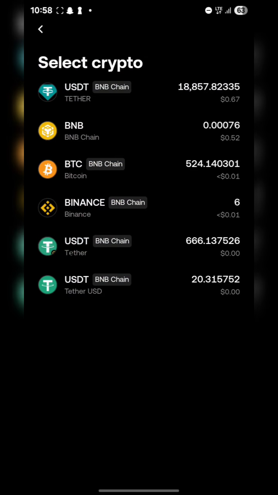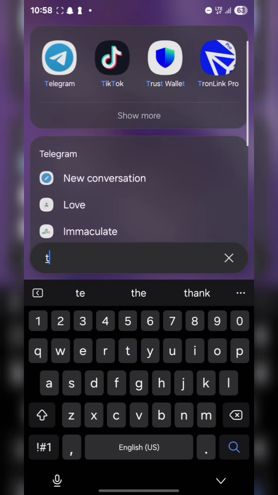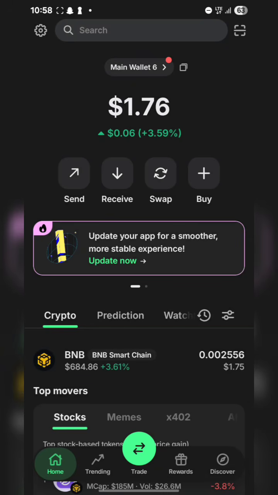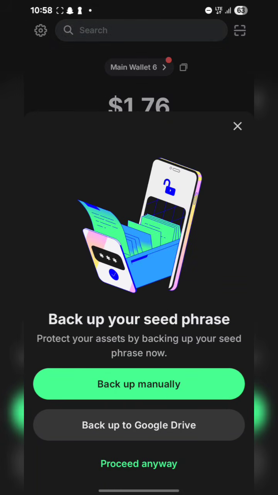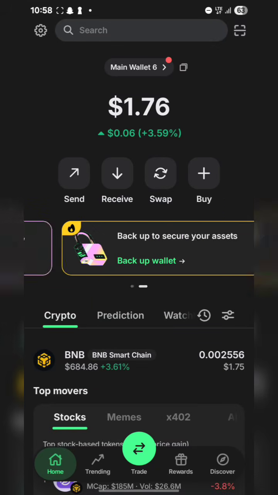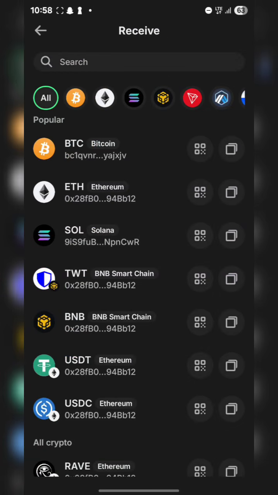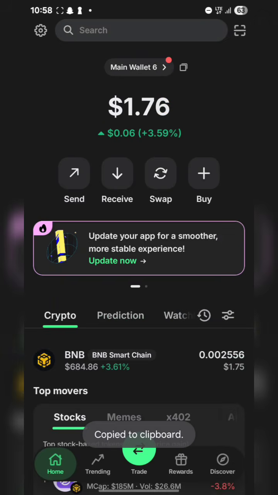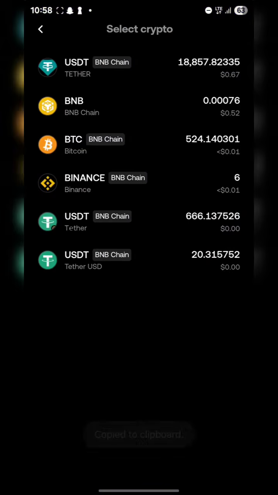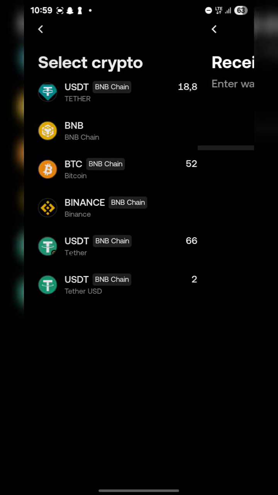So what you do is go to your Trust Wallet. Even though you have Binance, you go to your Binance and you copy your BNB wallet address. Just go to your Trust Wallet, copy your BNB, click on receive, click on proceed. Then let's copy our BNB wallet address. Note it is the BNB wallet address you copy. Then head back to this place. Click on send. Choose the BTC.